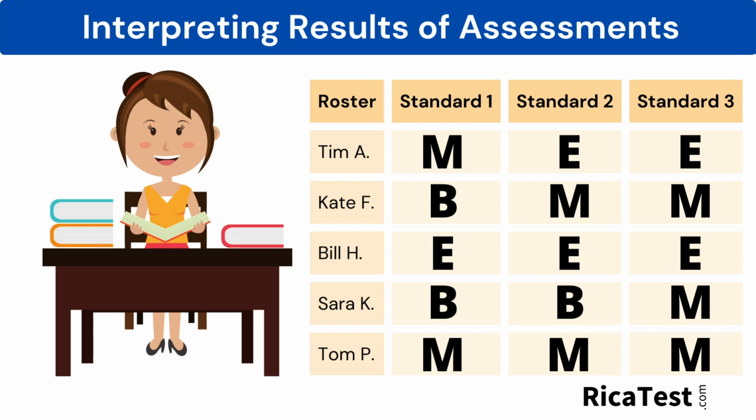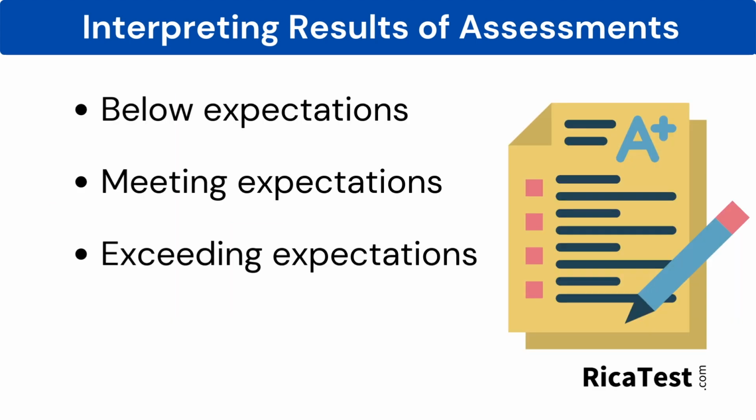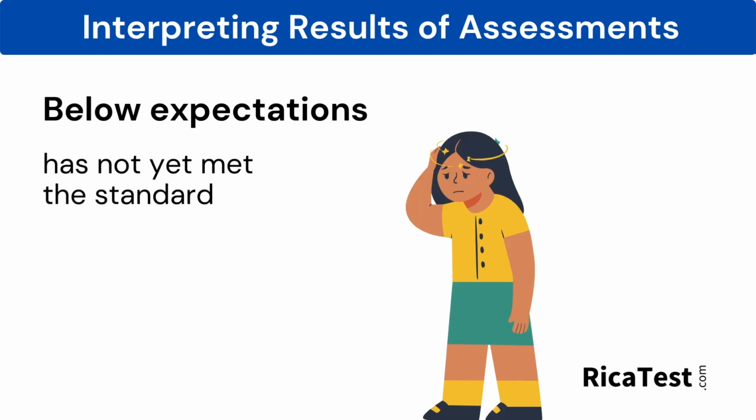Teachers collect and analyze assessment data in order to determine which students have and have not yet met the standard being taught within these three categories: below expectations, meeting expectations, or exceeding expectations. Students whose assessment indicates a below expectations result means that the student has not yet met the standard.